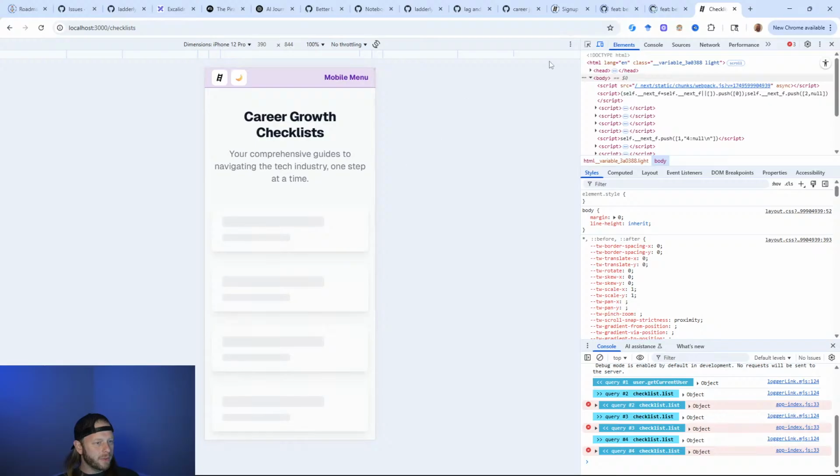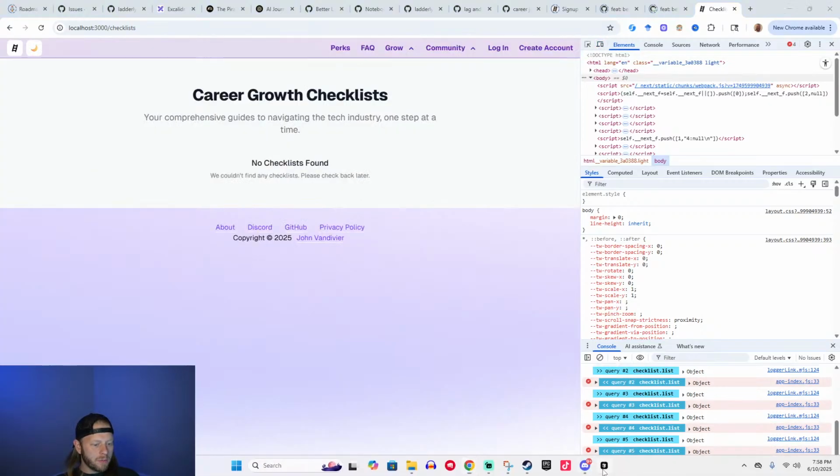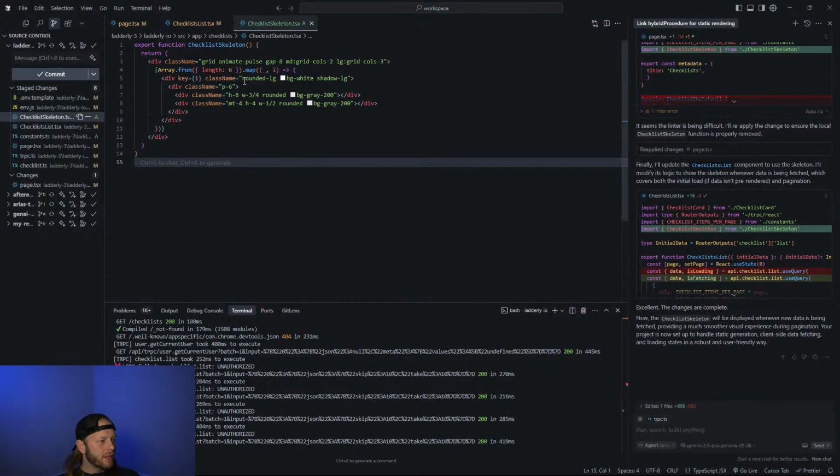It looks good on mobile as well. Maybe I just want 3 repetitions of that skeleton.